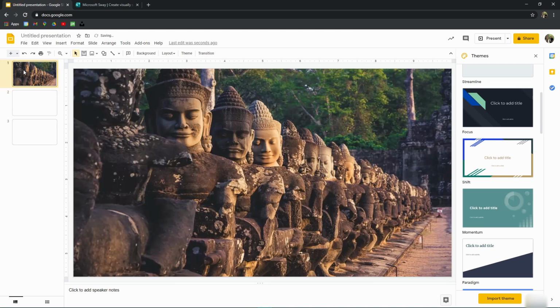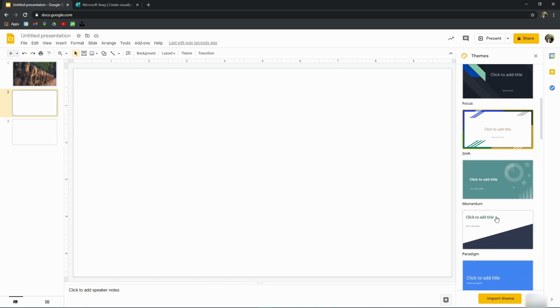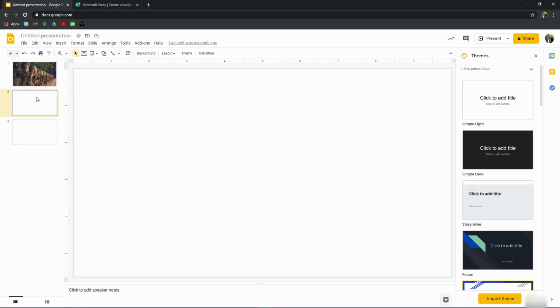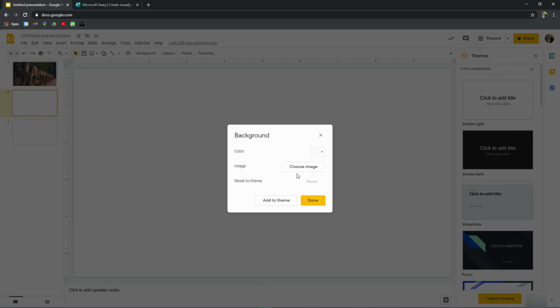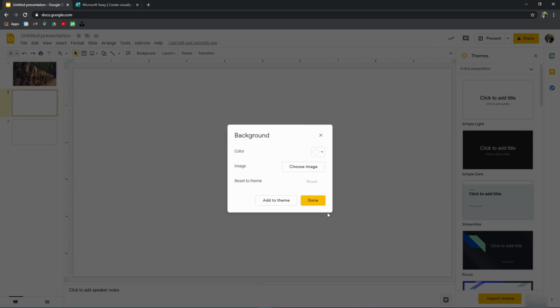Oops, I lost my picture when I did that. So be careful when doing that. So maybe I can just apply that theme? No, it doesn't seem that you can apply the theme just to one slide. That's a shame. So that's okay. We'll just go ahead and insert another background image. We'll say this one here, insert.